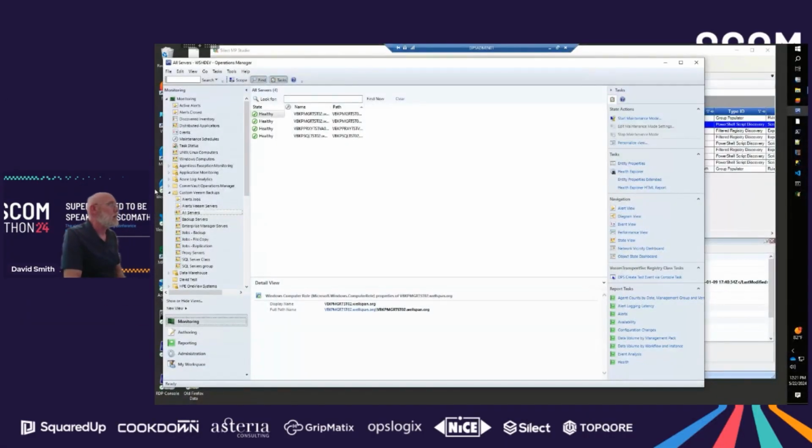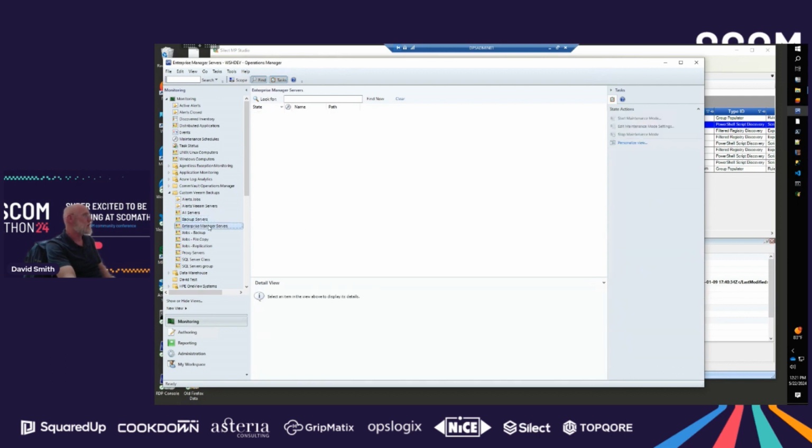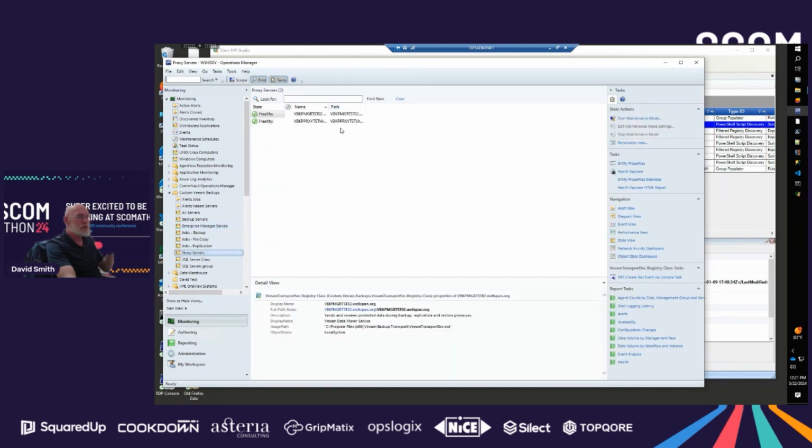And there we go. So now we're sharing that. So this is basically your SCOM console. This is our dev environment. And the management pack just creates a folder here called Custom Veeam Backups. In production, we named it different, specific to our environment. But with the standard management pack that I put out on GitHub, it's just called Custom Veeam Backups. And in here, you can see all sorts of things. You can see all the servers, the backup servers, it breaks those down. We don't have an enterprise management server in our test environment, and the proxy servers. So it simply discovers those items and puts them in here for monitoring various services.